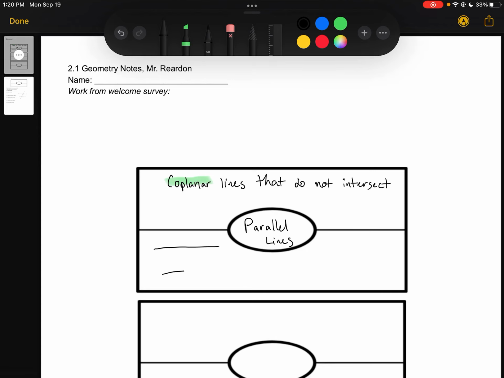And if you see them drawn on the state test, the way that you're going to know if they're parallel lines, and I'll draw this in red, is there's this little matching arrow symbol right in the middle of the line. If you ever see an arrow directly in the center of a line, that indicates that wherever that symbol is matched elsewhere, that is a parallel line for it.